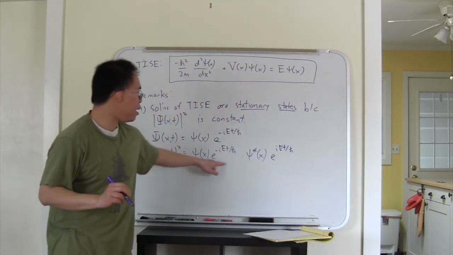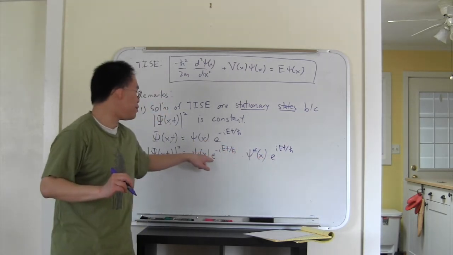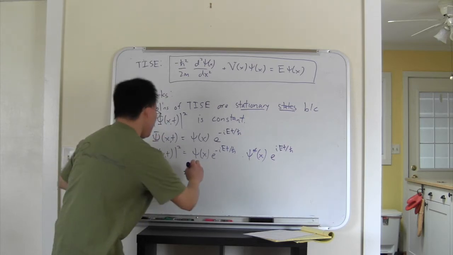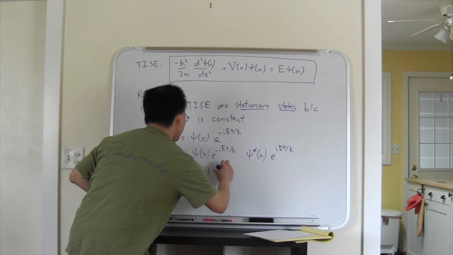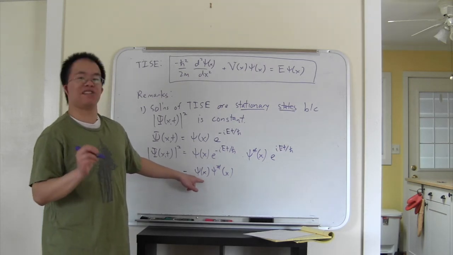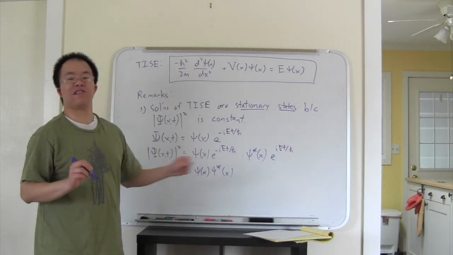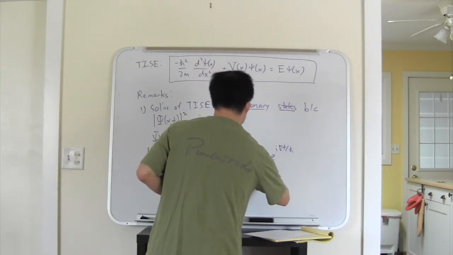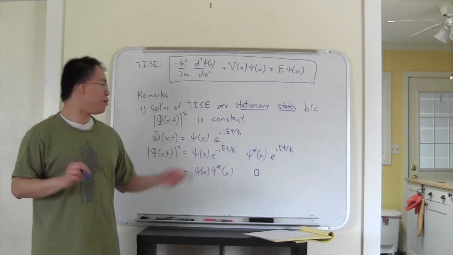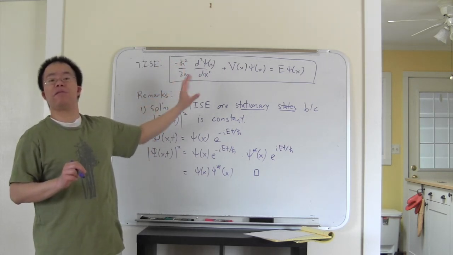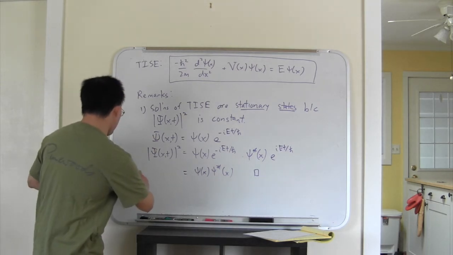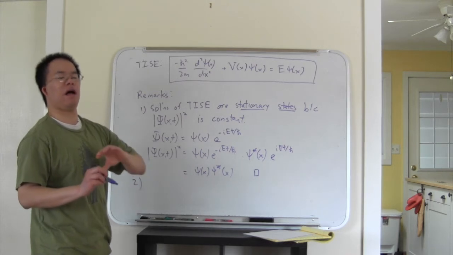And so notice now that when I have these two phase factors, e to the minus i something, e to the plus i something, that cancels to 1, so this ends up being lowercase psi of x, lowercase psi star of x. And now, because by construction lowercase psi doesn't depend on time, this probability density does not depend on time either. So that is shown. The other remark I wanted to make is that you can combine different solutions of the time-independent Schrodinger equation and still build up solutions of the full time-dependent Schrodinger equation. We'll look more at that on Monday when we start to look at more complicated time dependence.